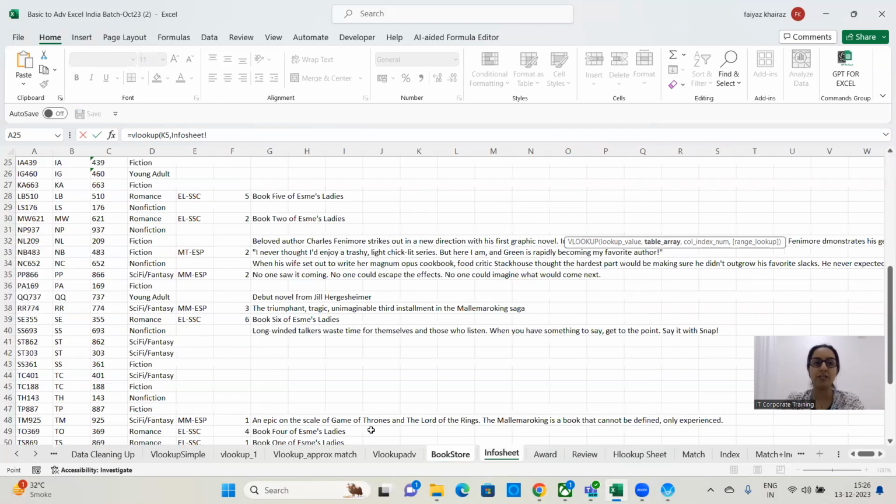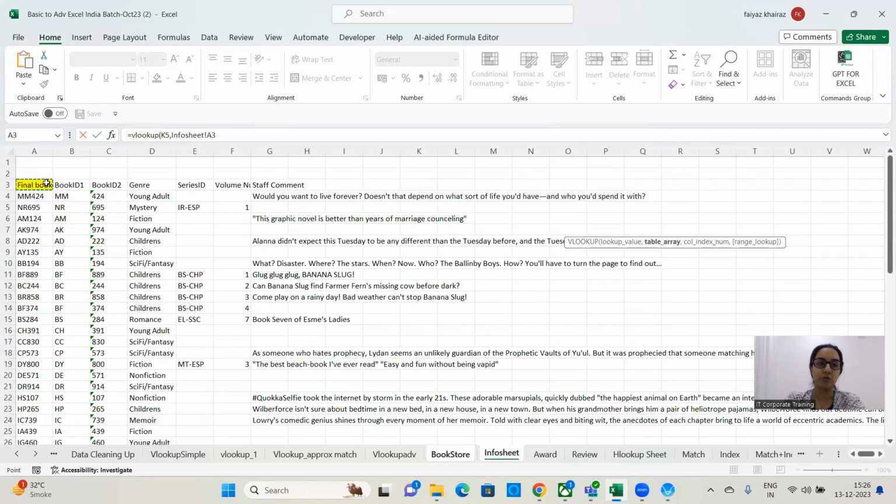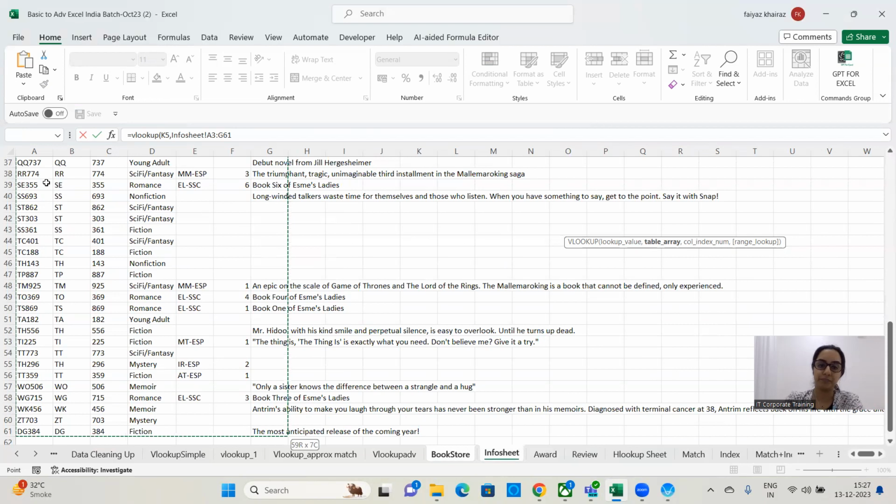Click on info sheet. Come to the top, Control Shift side, Control Shift down, comma again, 1, 2, 3, 4. Within the selection, in the fourth column, you have the genre.